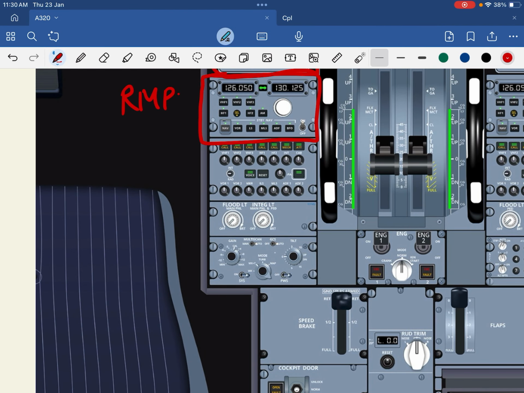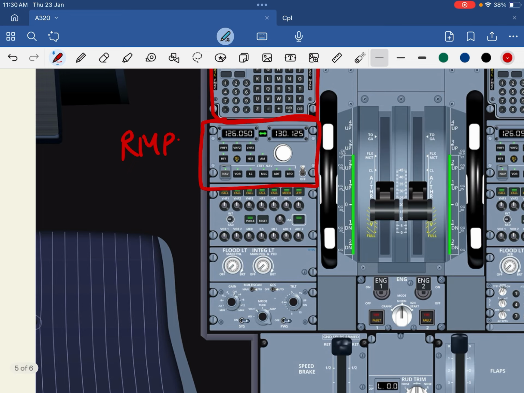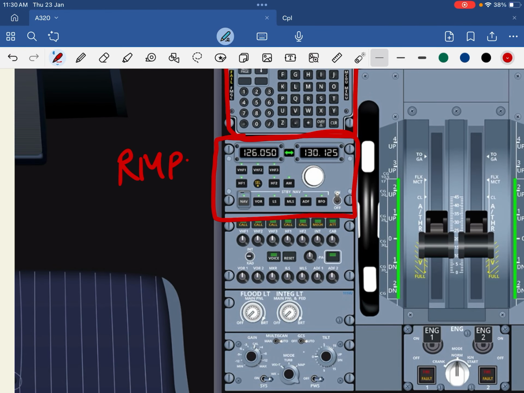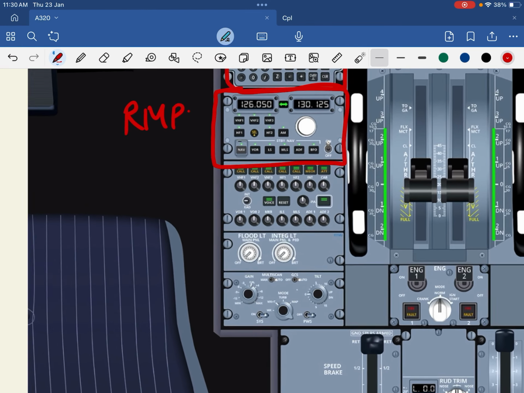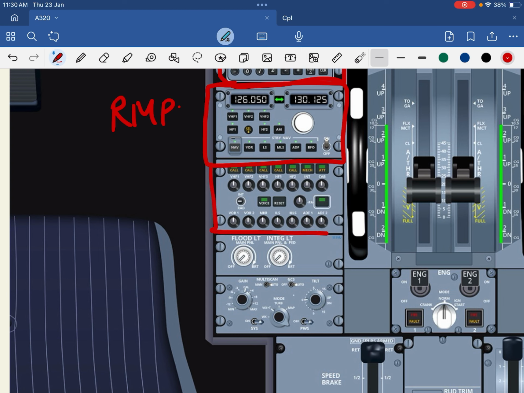In the Radio Management Panel we put all the frequencies: ILS, VOR frequencies, VHF, and so on. Basically we put the frequencies required for communication and navigation purposes, depending upon the condition. Next we have the ACP, Audio Control Panel. Then we have a few knobs for lights, and after that the Weather Radar Panel.